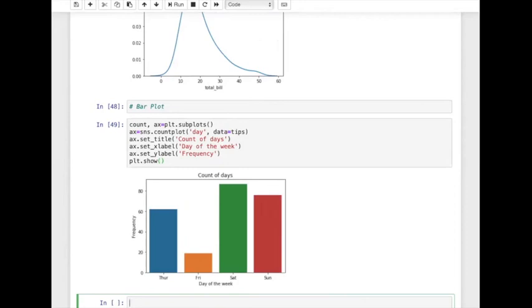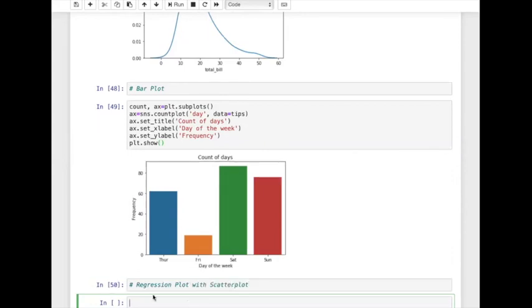Any questions? Okay. I can also represent a regression with scatter plot, which is basically a linear regression, which you already know from statistics, I hope.